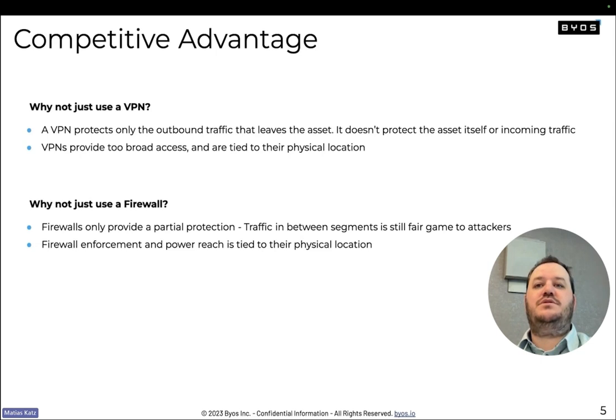Why not just use a firewall? Again, firewalls only provide partial protection. You've got layers that you apply, firewall 1, firewall 2, firewall 3, and then a vertical firewall from OT to IT, and you can get creative, but that's at best what they can do. They separate A to B, and that is it. Everything that happens here is fair game. Everything that happens here is fair game.